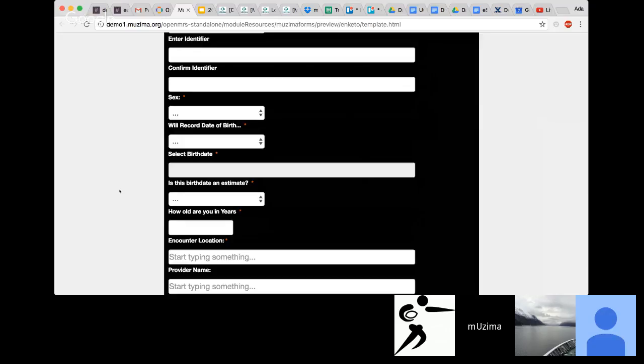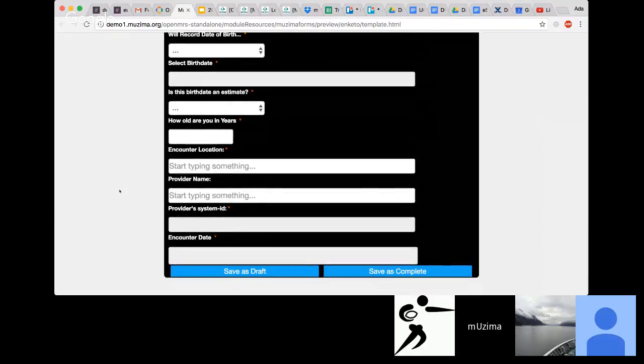And as you know, for OpenMRS, gender and date of birth are required fields, so in this case we do the exact same thing. We also make the OpenMRS data model collect whether the birthday is estimated or not, so that information can be put in the person table accordingly.